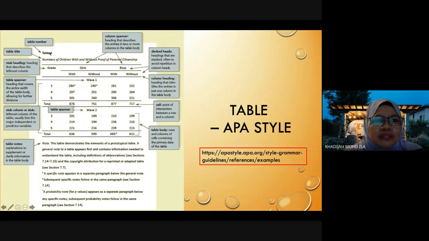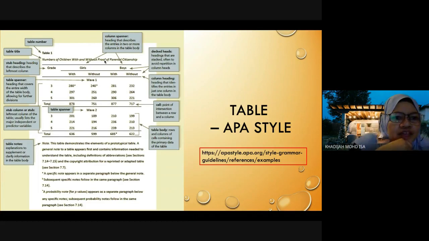But I'm not sure whether Table 1 should be bold and then you have the number there. I don't think so. I'm not sure. So you have to check that further. How should it actually look in APA style? Anyone have the idea? Any idea on how the caption for the table should look like for APA style?